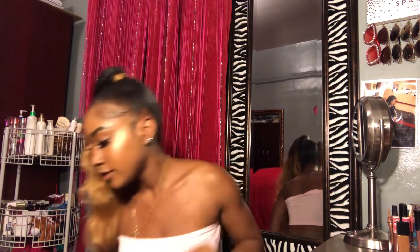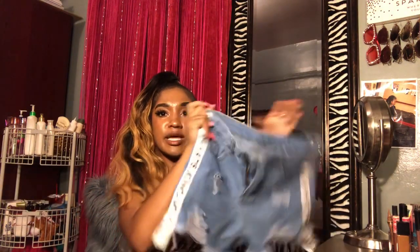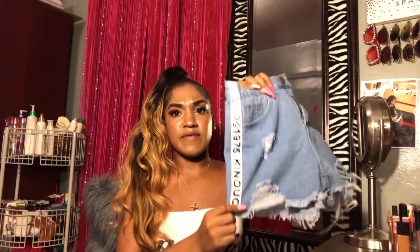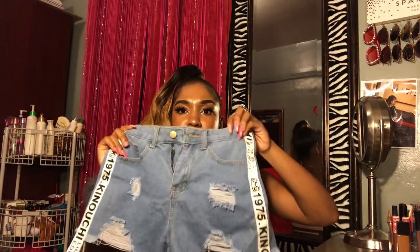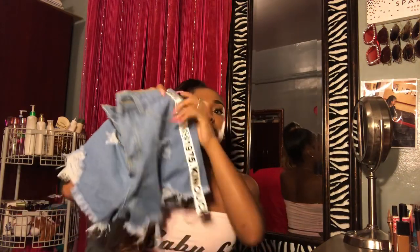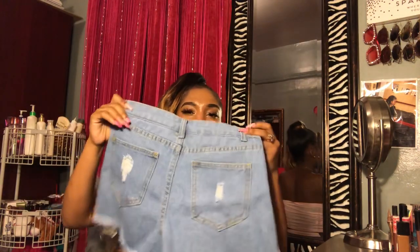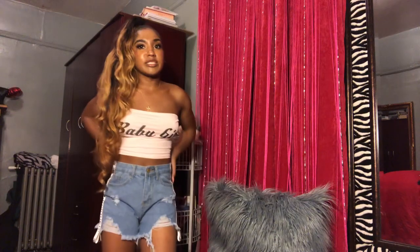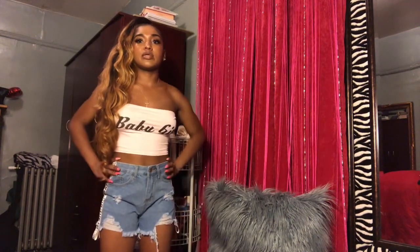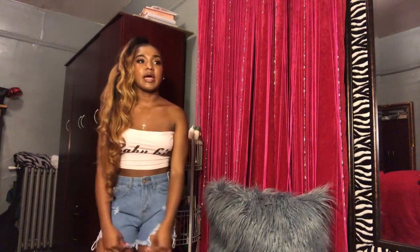Now on to Wrongway. First thing is these shorts — they're so cute but they fit kind of weird. One side says 'Kanuchi 1975' and the other says 'Limited Edition' — that's why I got them because I always used to call myself limited edition when I was younger. They have little distressing on both sides and front at the bottom. They're like medium length, not really shorts.